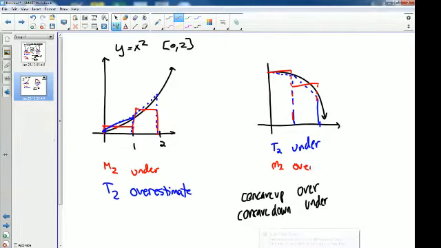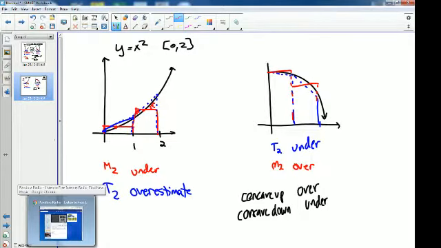Under, and it says, do you agree? Yes. No. Yes. Why? Yes, it makes sense. It doesn't. Tell me why. Because it's opposite of the trapezoid. Is this triangle larger than this triangle? Yeah, it is, because it's concave up. The line is sloping upwards. It creates a larger triangle here than here. So this is an underestimate, it's an overestimate.